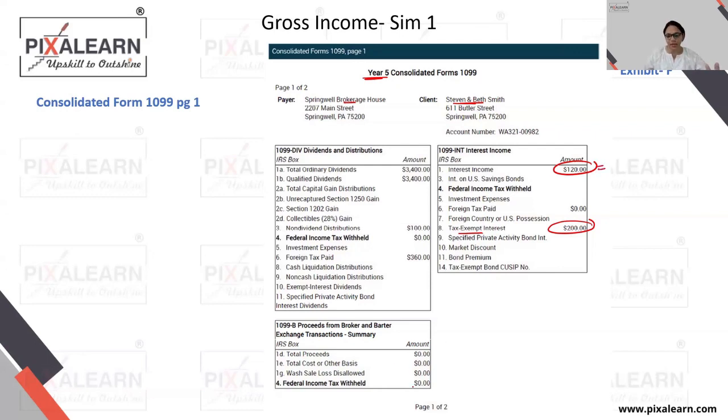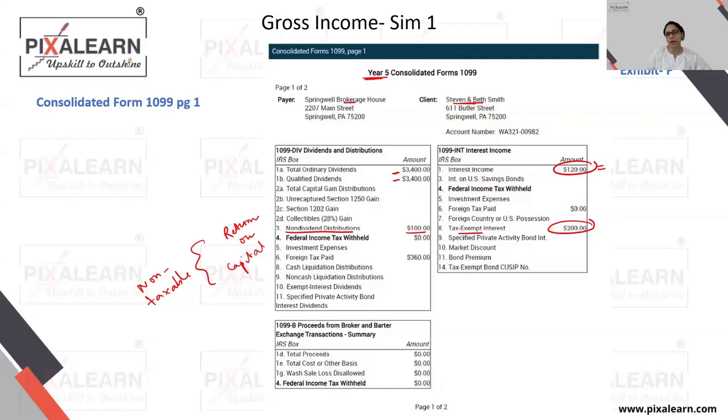So here, I know this: taxable, non-taxable. Nothing here. But I have some dividends, where the entire dividend seems to be qualified dividend. What is this non-dividend distribution, guys? Can anybody tell me? Very good. This is return of capital. Taxable, non-taxable, non-taxable. So same figures, same details, but I could have asked you to give me included and excluded income, and then asked you to fill up this form.